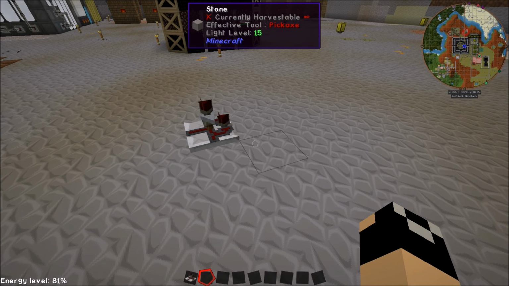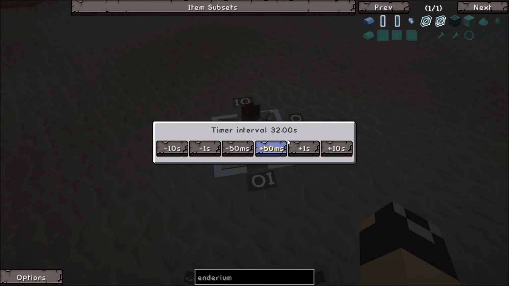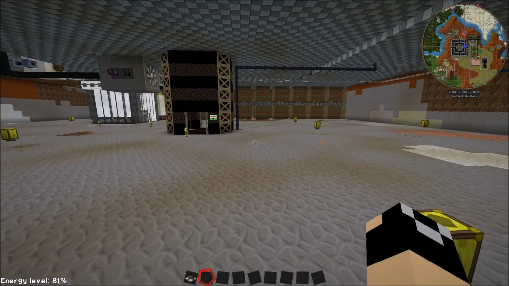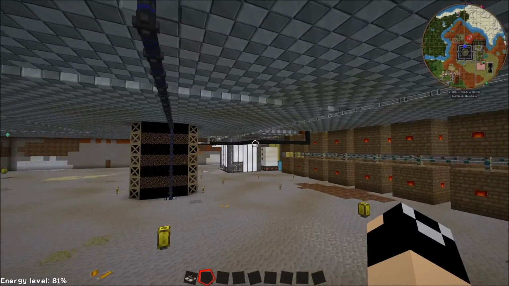There it goes. See, the tick lag is just absolutely ridiculous at this point. This is supposed to be 32 seconds. That was not 32 seconds. It's totally unplayable. When I was changing out these conduits, like this steam line that has to run around the entire room.